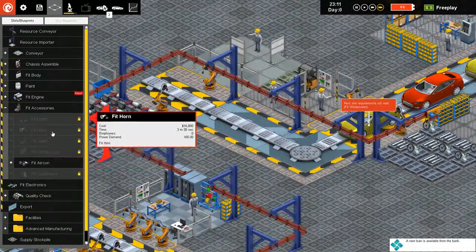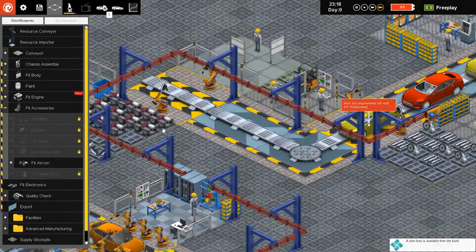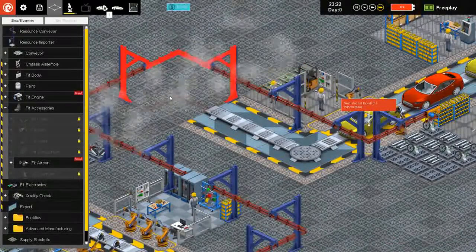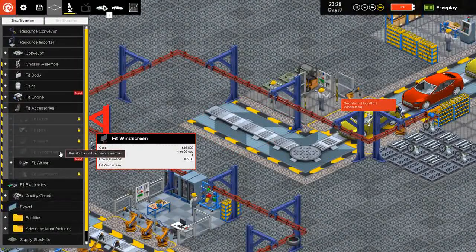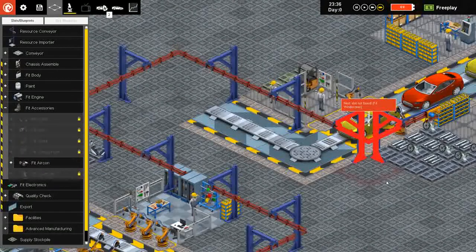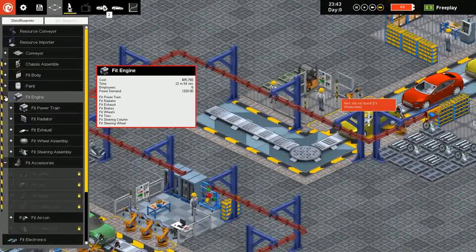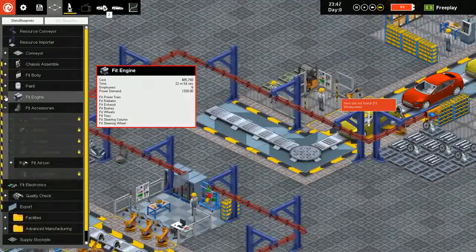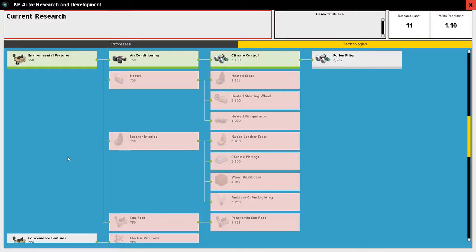I don't have the windscreen. So you're saying this doesn't work? That's interesting. Okay. Guess we need to get the windscreen, huh?